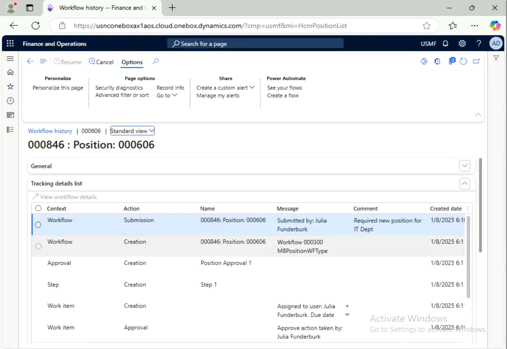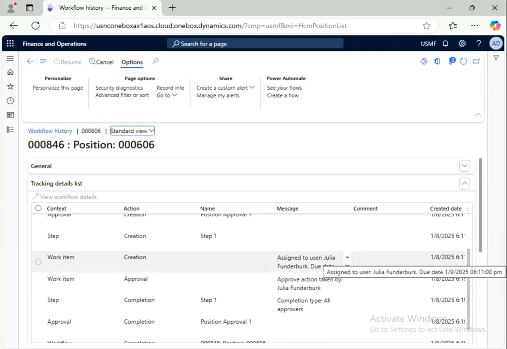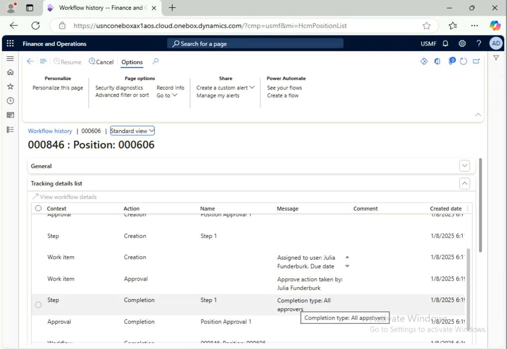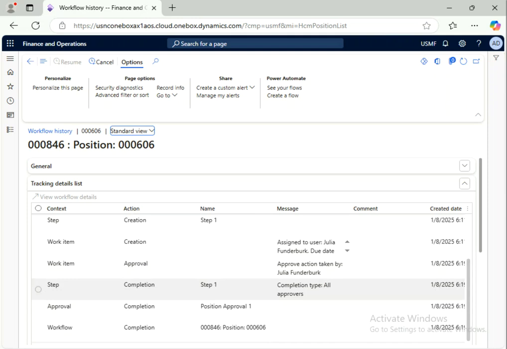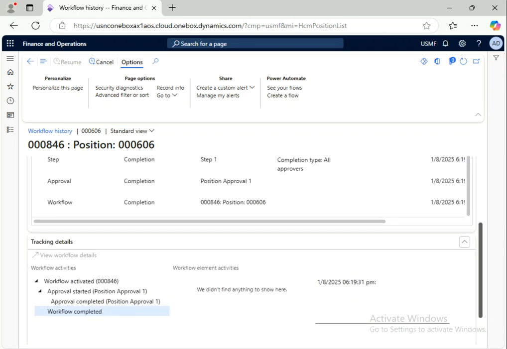Here we go. We saw step 1 is assigned to Julia, and then the approve action has been taken, approval completion of all type, workflow has been completed. You can scroll down and see the tracking details, like the workflow is activated, this is the workflow ID, and it started.